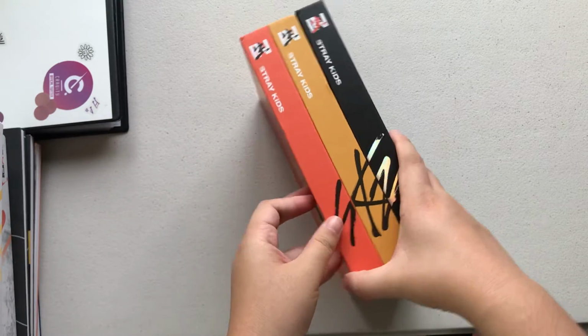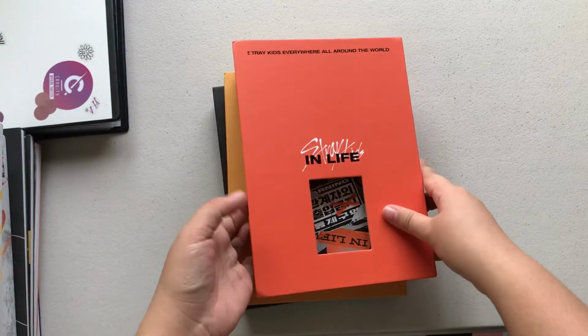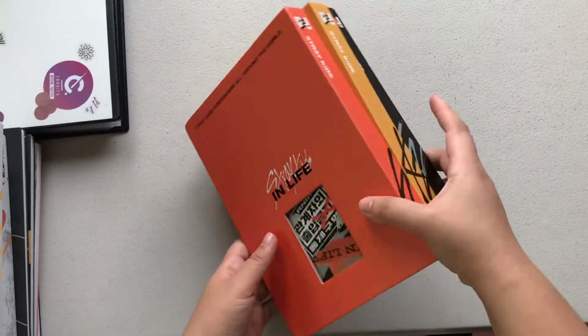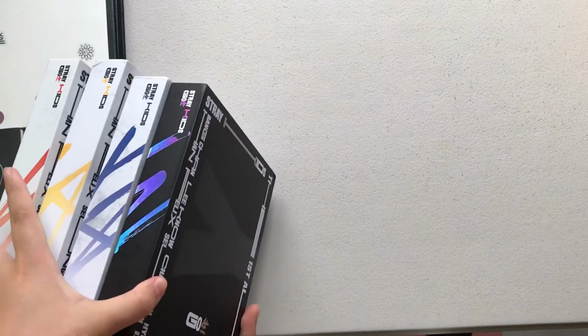Next up, I quite shop a lot of Stray Kids albums, since I want to collect all of their albums from the mixtape to the recent one, which is In Life. I already completed the In Life album, and I must say I really like this album too. My pulls are all inside my binder, so I will show you that later. But yeah, I completed the In Life. Then next up, the Go Live album, I completed it too.